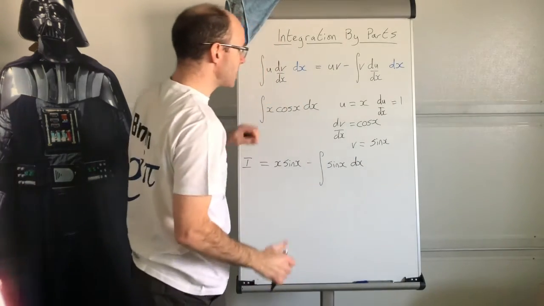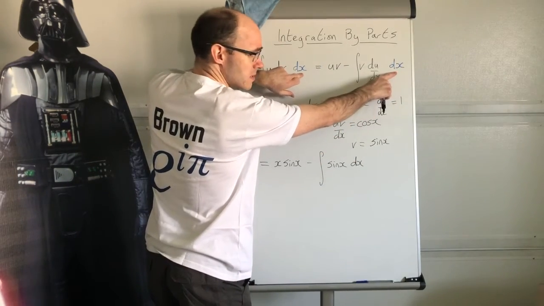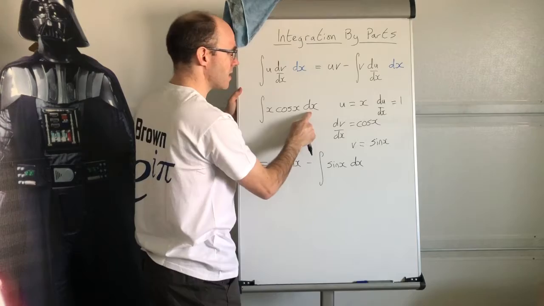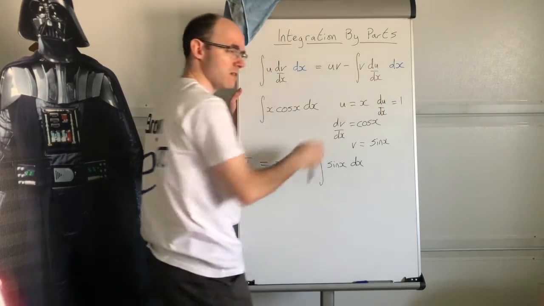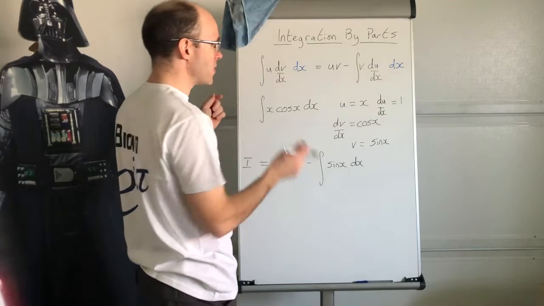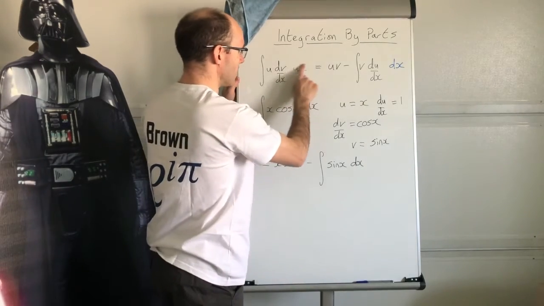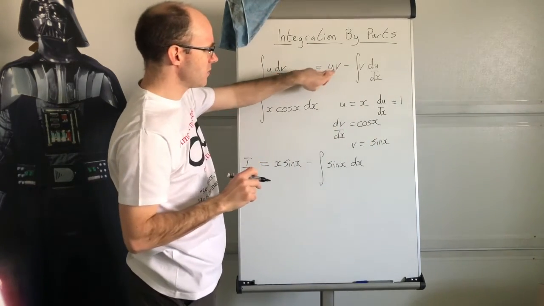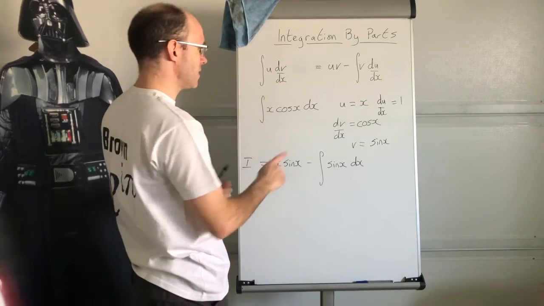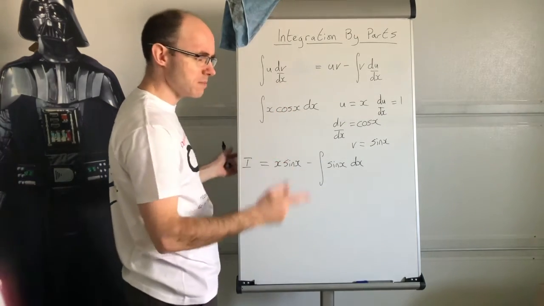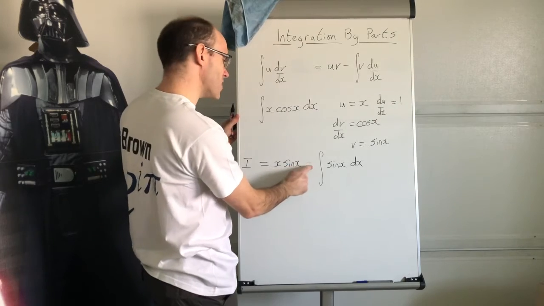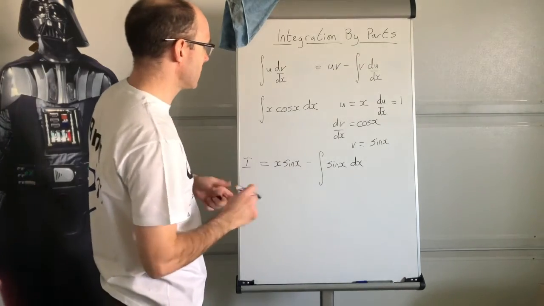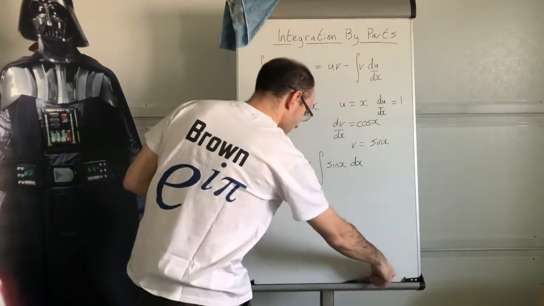Now incidentally, why did I write those in blue? It's just to remind you that you're integrating with respect to x. You're integrating this with respect to x, and you're integrating this with respect to x as well. If you're trying to remember the by parts formula, you can do it without the dx's there. This is how I normally remember it: the integral of u dv dx is uv subtract the integral of v du dx. So that's u dv dx, and then put it into the by parts formula. You've got uv subtract the integral of v du dx, which is 1, and then of course integrating that with respect to x. But just to make it right, I'm going to slip the dx's back in there.